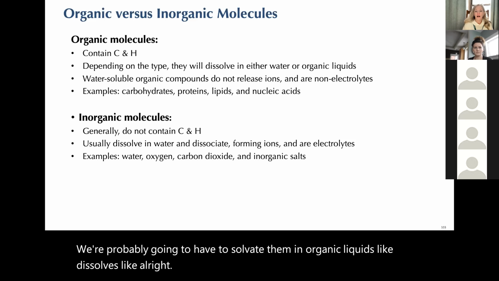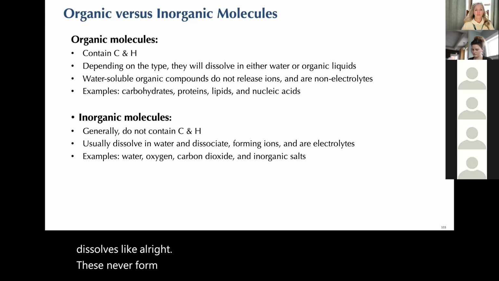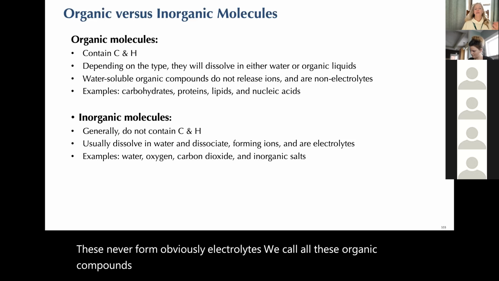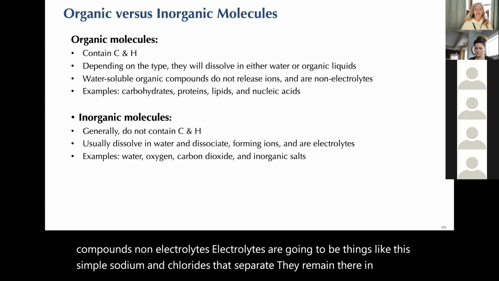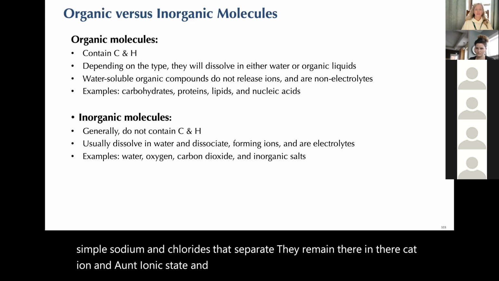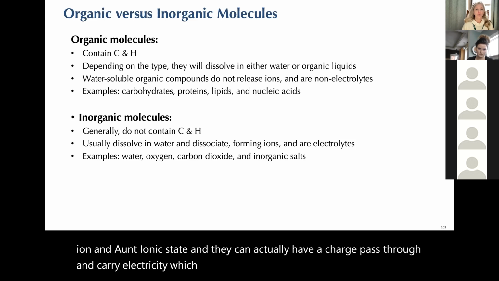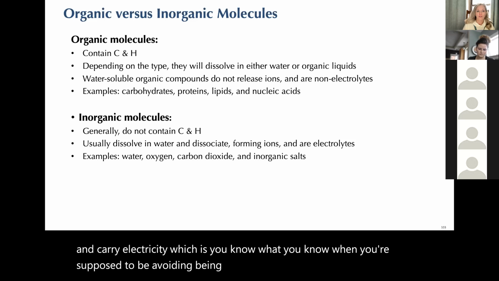These never form electrolytes, obviously. We call all these organic compounds non-electrolytes. Electrolytes are going to be things like the simple sodium and chlorides that separate. They remain in their cation and anionic state, and they can actually have a charge pass through and carry electricity, which is what you know when you're supposed to be avoiding standing in water when there's lightning, right?